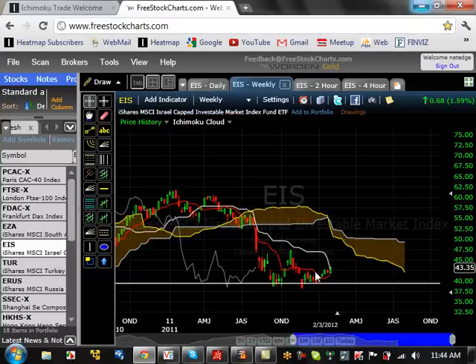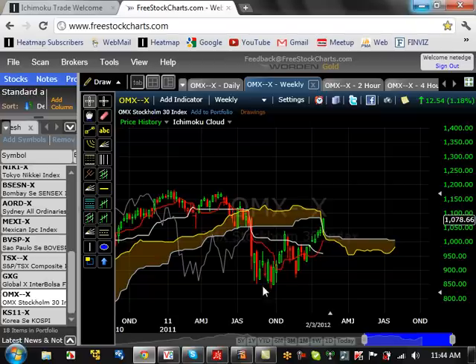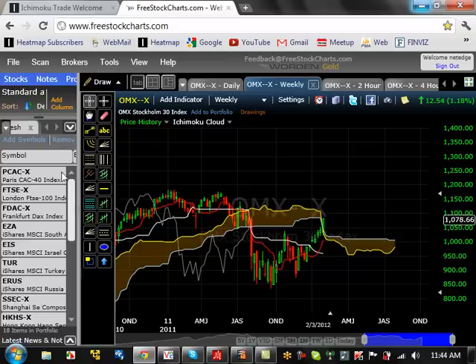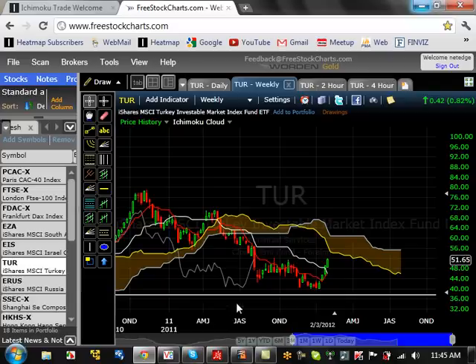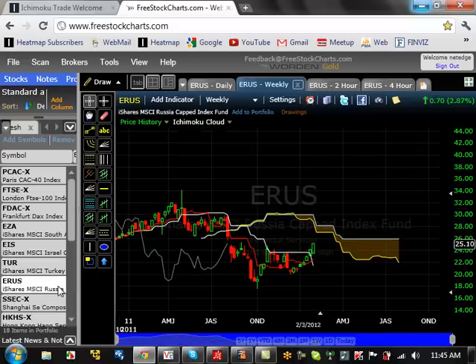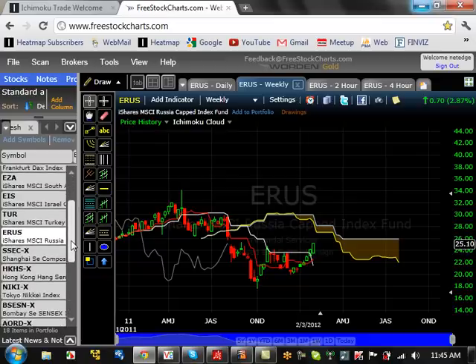Looking at Israel, there's a little upward movement but really doing nothing — just consolidating completely. Stockholm looks just like the British market, closed above the cloud, but definitely needs a pullback. If it could pull back to about 1,000 and then make a run, it's going to start a trend, so we'll keep an eye on Stockholm. South Africa is just like the UK market — broken out of the cloud, closed above it. It needs a pullback; on the ETF you need it around 62.50 to move forward. Turkey is just starting to break out but entering a consolidation pattern at the top. Russia has broken out of its major resistance level, slowly moving up but definitely not starting a trend — not that strong.